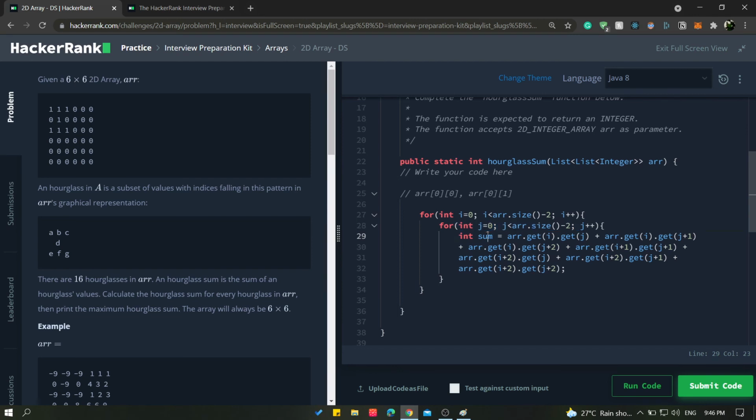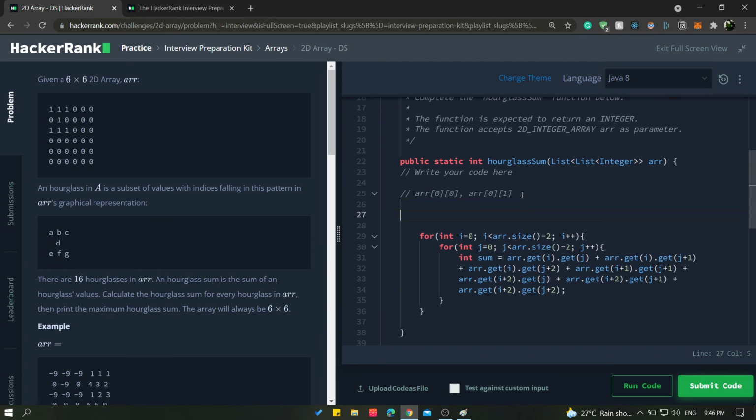Now this is the sum, but now I have to compare this with the maximum. I have to find out which one is the maximum. So what I'm going to do is make a variable outside the loop. Okay, so int max, and we'll assign the max variable the lowest possible value.